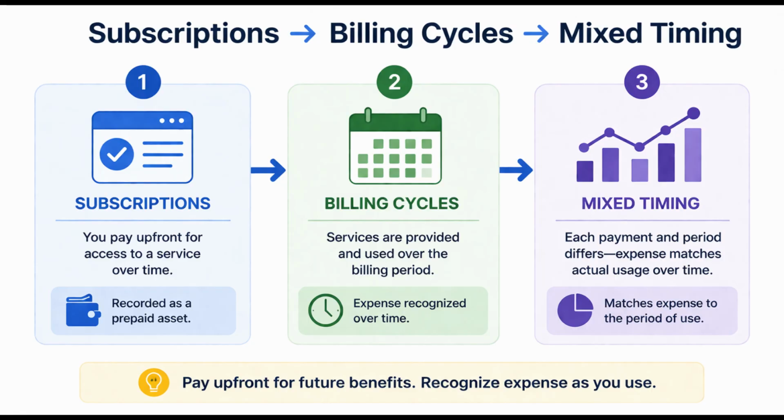So now this is where things get more interesting. In the next video, subscriptions and billing cycles, because in reality, billing dates don't line up with month end. Some of the service belongs to one month, as I've mentioned, and some belongs to another. So as we've done in the accruals, you'll also have to do the splitting them up in prepaids. And after that, mixed timing scenarios. And this is where a single transaction can contain a prepaid portion and an accrued portion.